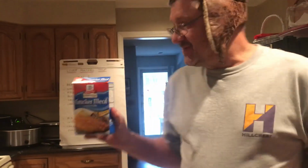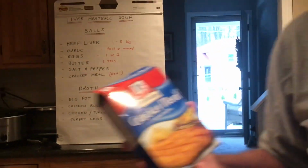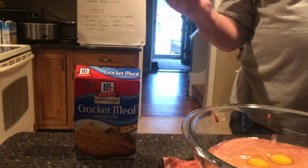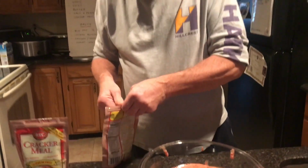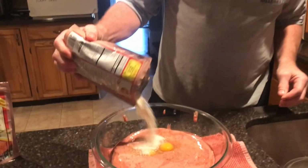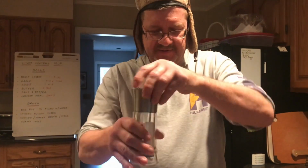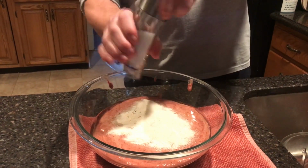Here's a key ingredient: cracker meal. You can get it regular, or for those who are health conscious, sodium free. I don't measure the cracker meal, because it's all about consistency. We're just going to shake some in there. We have a salt and pepper shaker in one, and we'll put a little in before you mix it all together.